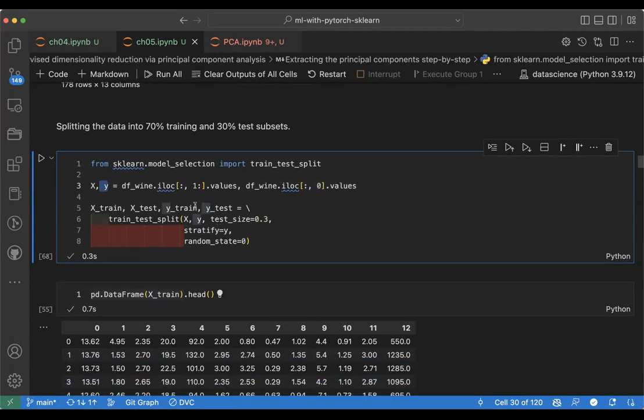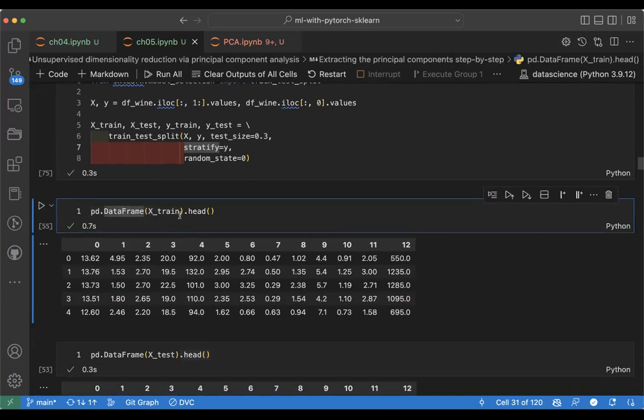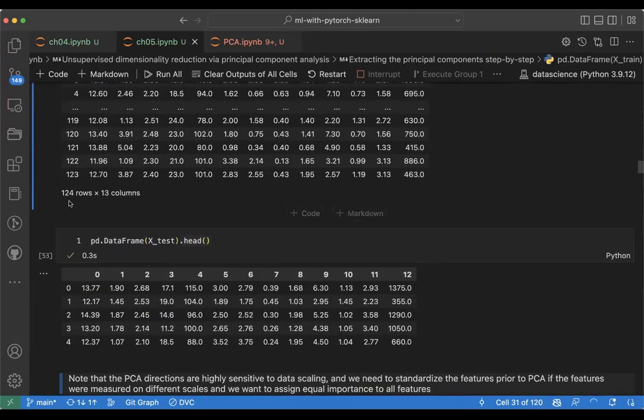And now here we want to divide this data using train test split. So here you remember X train, X test, Y train. This is how we divide our data set. This is the test size, I mean the split size 0.3, meaning that the test size will be 30% and training size will be 70%. And stratify, we use random state, and this is how we divide that. So you can see this is our train set. Now, if I remove the head, I can see how many I have for the training set. I have 124 rows.